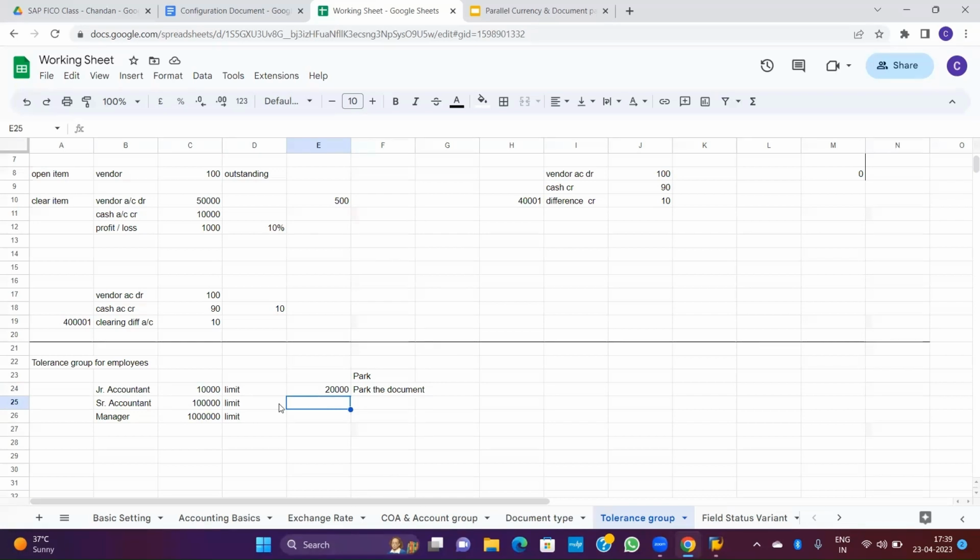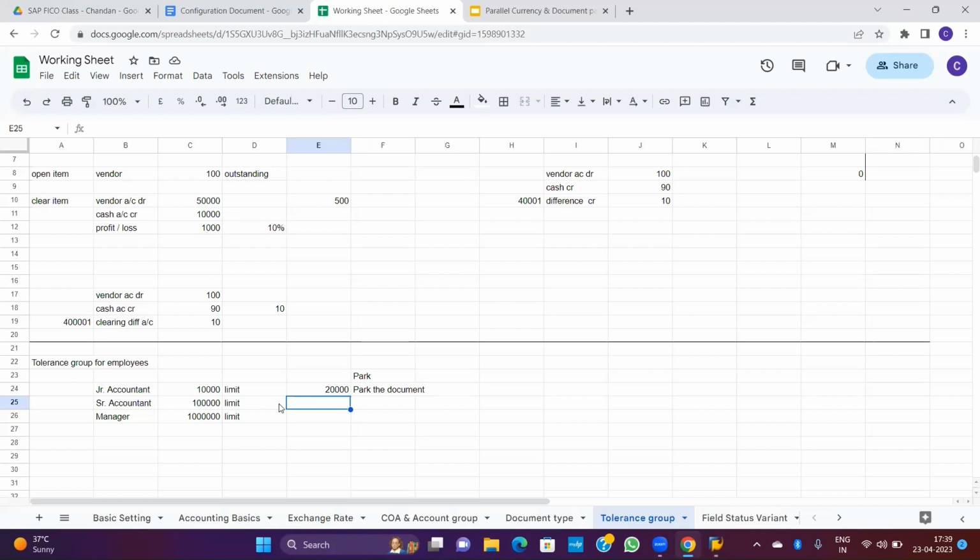So the only thing we have to remember, the rest of the things are logical only. When the document is parked, we can change the amount, but we cannot change the currency, we cannot change the company code, and we cannot change the document number, because the document number will automatically be generated.